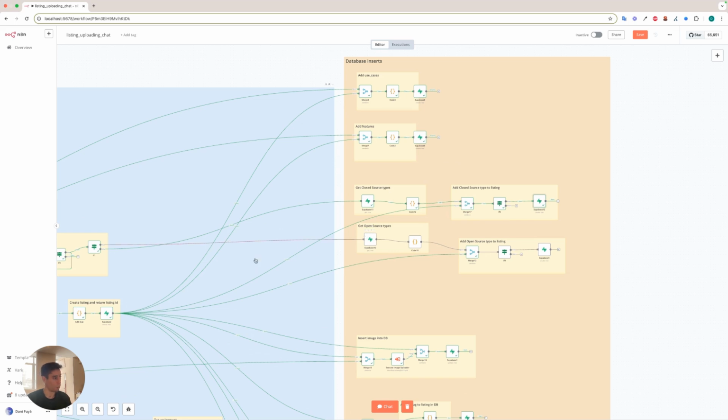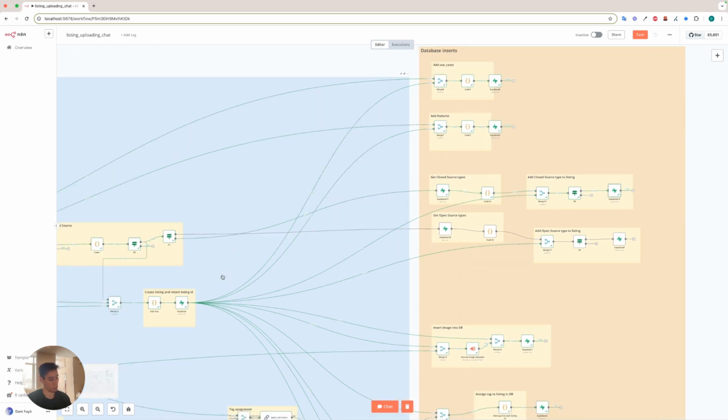So until here, what we have done is we have inserted in our listings table some general information of the listing. We have obtained a listing ID, and then we have used this listing ID to insert into our database the use cases in a different table, the features in another table, and then the source type of the listing in another table.